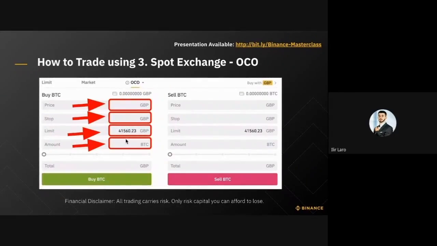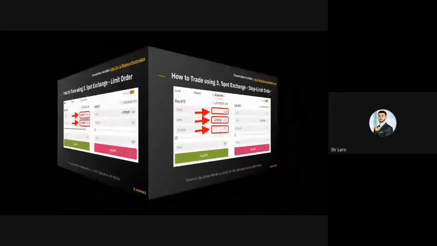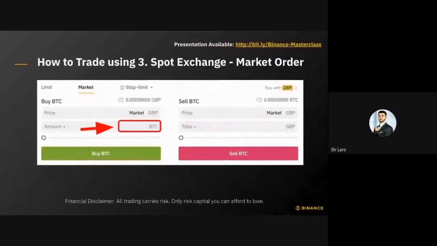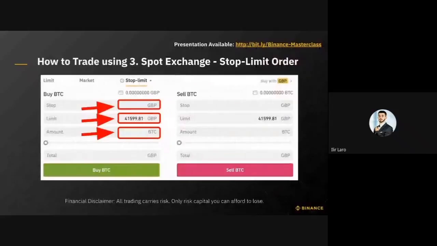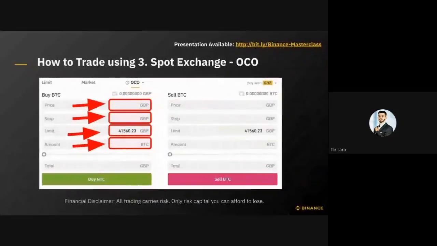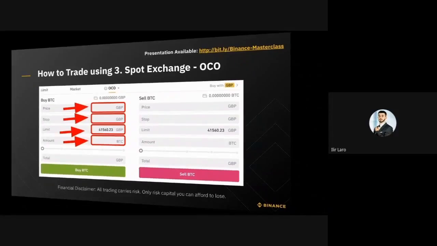Again, all of these different methods to trade depend on what you want to achieve. If you just want to hit a market price and you don't care about setting a price, then a market order would be better for you. If you want a bit more flexibility, a limit order or stop limit order. If you want more sophisticated order sets, then OCO is a bit more sophisticated than that. So essentially, we offer the ability to trade conveniently and have as much flexibility to set trades.